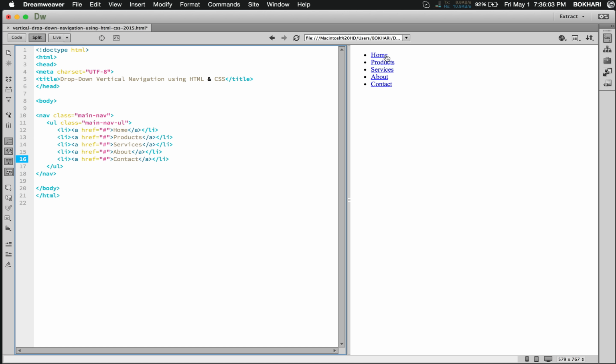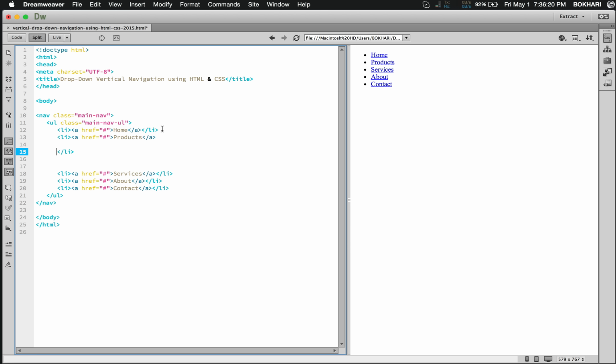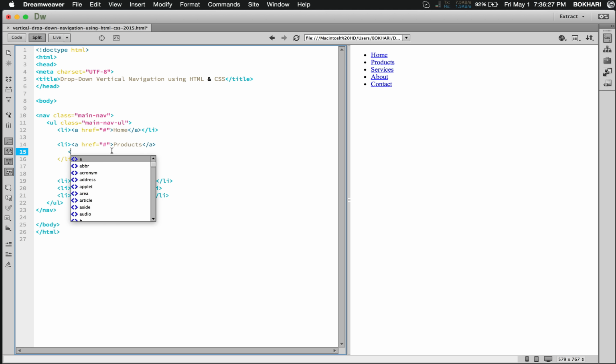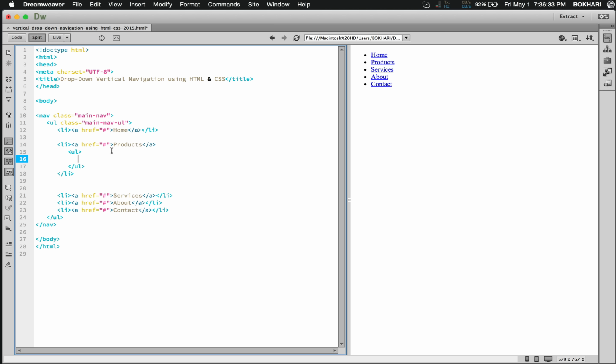Within products we will be having our sub navigations. To do these sub navigations, we need to have a UL within the LI. In this LI we're going to have a UL, and within this UL we're going to have the LIs.